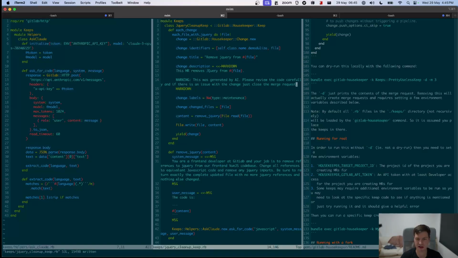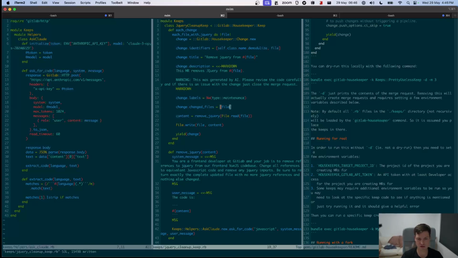Later on, we can figure out how many of them are closed and figure out what was going wrong with them, but that's one easier way to deal with this, to kind of put less burden on the reviewer. And if we had a handbook page that was explaining why we were removing jQuery or how we were removing jQuery, it would all go in the merge request description. And then the good thing about Housekeeper, it'll make sure if it generates 100 merge requests, they've all got this very clear description, and you'll get 50 different reviewers, which is the other aspect of Housekeeper.